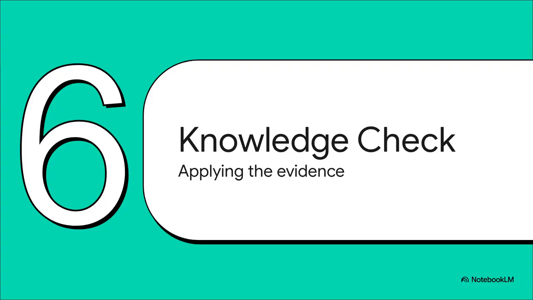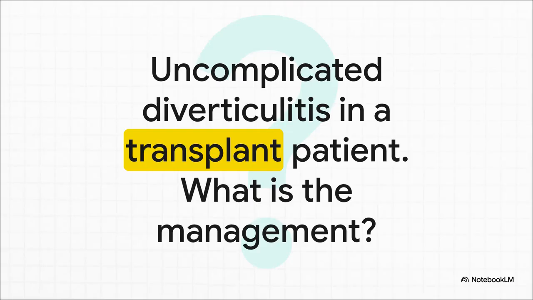Okay, let's put all this knowledge to the test. I've got a couple of clinical scenarios here just to see how these evidence-based principles actually work in the real world. All right, case number 1. This one's all about managing special patient populations. We know the general rule for uncomplicated disease, but does that rule apply to this patient?